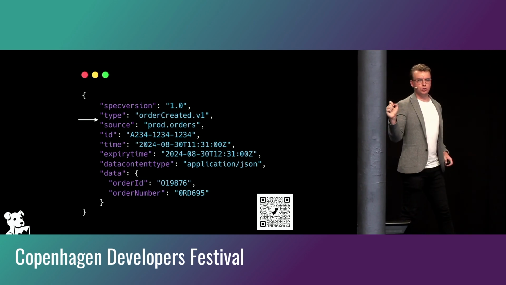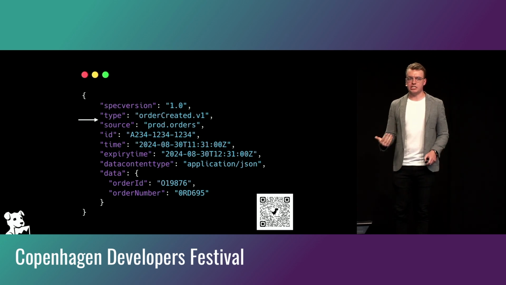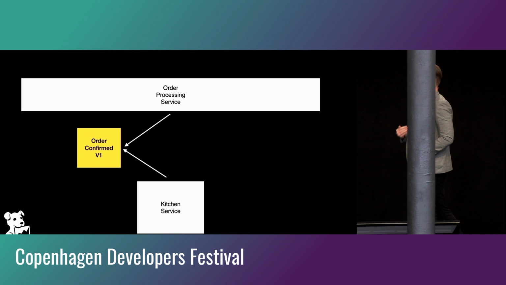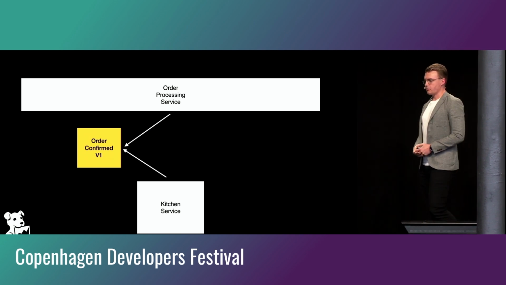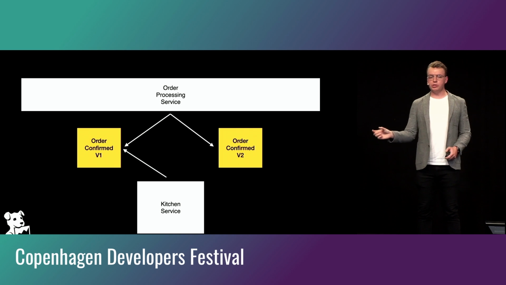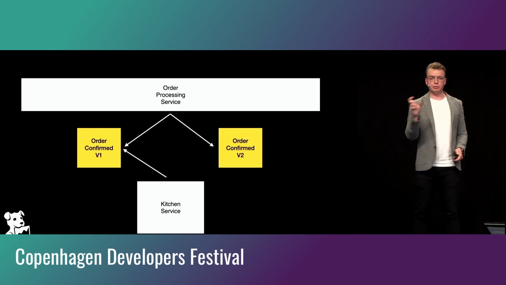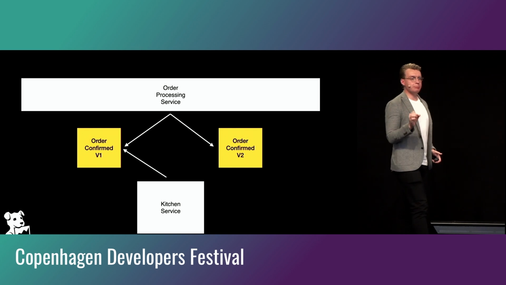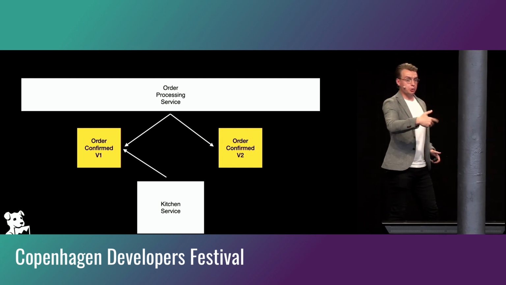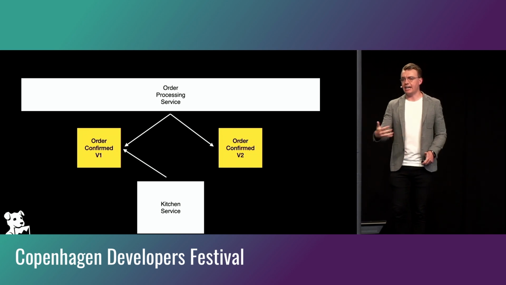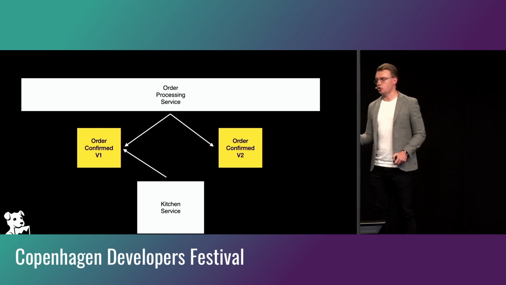This is what you can use to build more evolvable systems, to evolve your schemas over time. Because today, you might be publishing version 1 of this event. And when you need to make that breaking change, you're going to start publishing 2 events. You're going to publish version 1 and version 2 at the same time. And it's really important that all the subscribers include the version number in however they subscribe, whatever rules they define, however they define that, they need to include that version number.